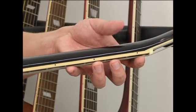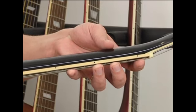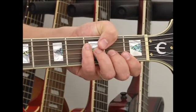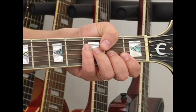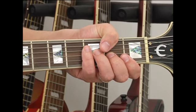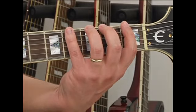Always keep your thumb in contact with the neck, even when you are not playing any notes. The best position for beginner players is to keep your thumb behind your middle finger in the center of the neck. Many guitarists allow their thumb to hang over the top edge of the guitar. There are some techniques that require this positioning, but overall it will slow you down when you are starting out. I recommend that you learn your first few songs with your thumb in back of the neck, which will help you build finger strength.